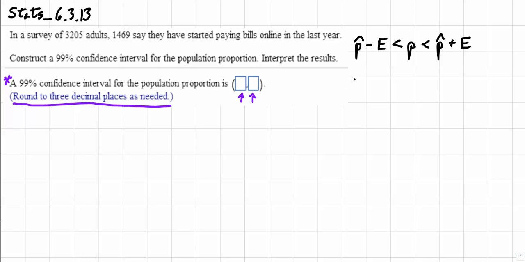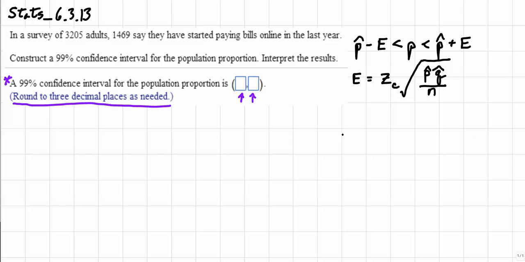In order to find the margin of error, we're going to use the following formula. That formula is the critical z that we will obtain from the normal distribution table, multiplied by the square root of p hat, which is a point estimate for p, and q hat, which is a point estimate for q. Remember that p and q will be success and failure respectively, and that will be divided by n, which is the number of people in the sample.